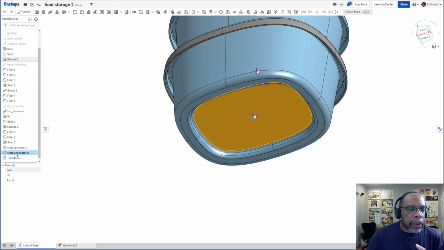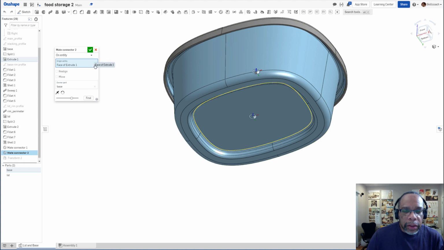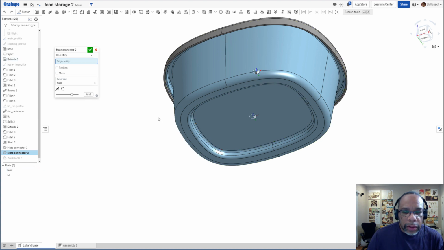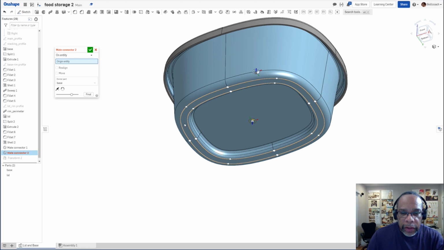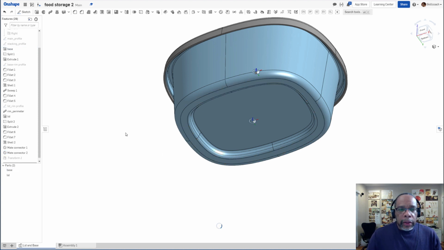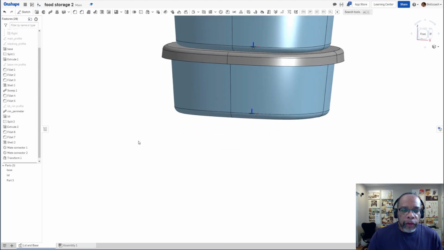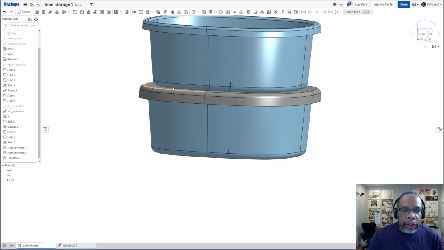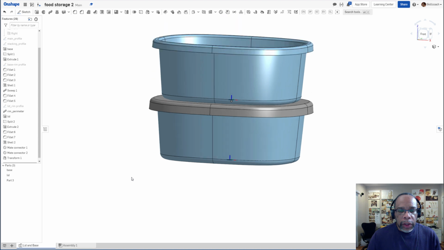So let's go back to this make connector, double click it, and let's delete this face. Let's pick this face. The make connector is at the center, so we'll click the face, and then we'll check the direction, and it seems to correspond with the other one. So we'll say OK, and when it's done, it should transform that in the proper orientation at the proper height, and we got it now. So the face of that base, the underside, is sitting on that surface there, just like we need it to. That's a good thing.